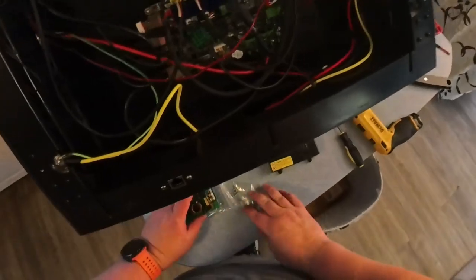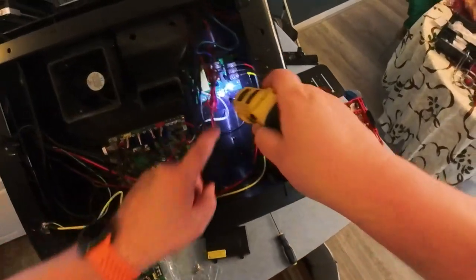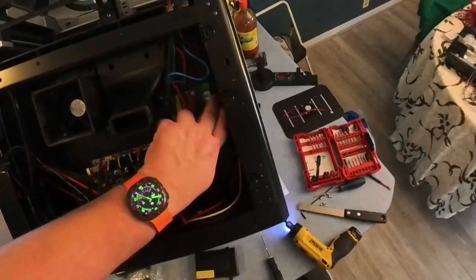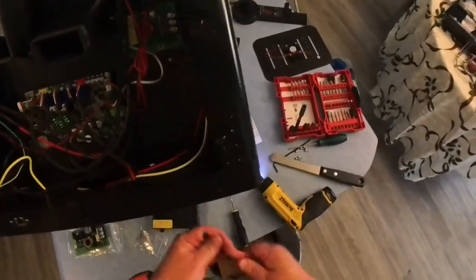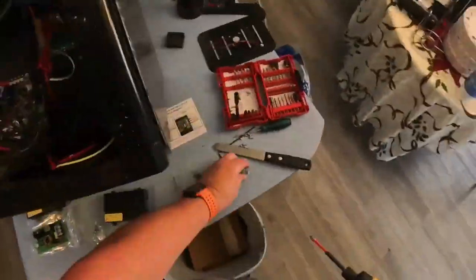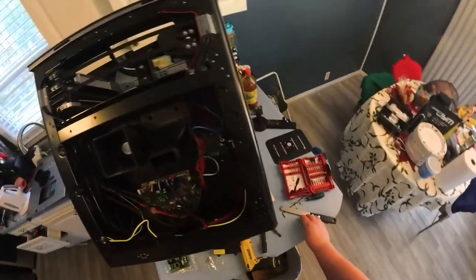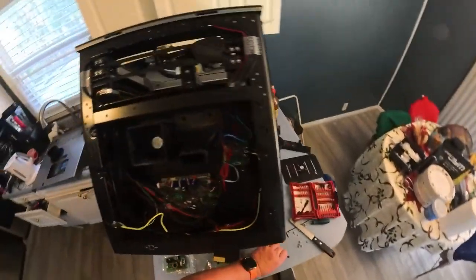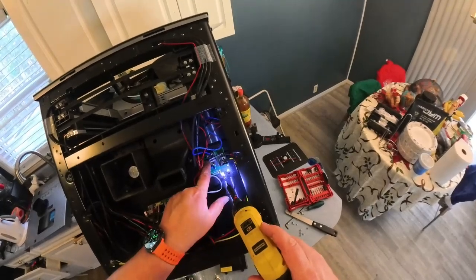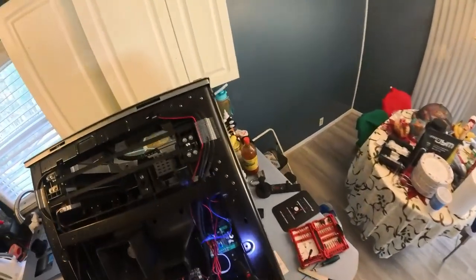This is the first time I've ever really taken apart a 3D printer — I've never really had the need to do it to this level. But it's pretty cool to see how they do this stuff. This little cover right here just kind of flips up, and then you can get the old Phillips bit and take these wires off. All right, the wires are off. Now each screw has a little terminal screw in it, and you've got one here, one right here, and one right here — three total.